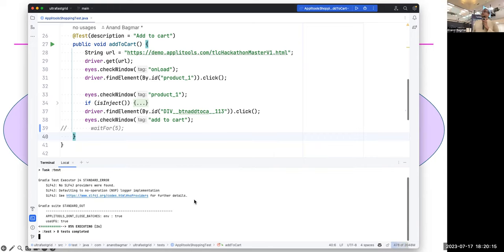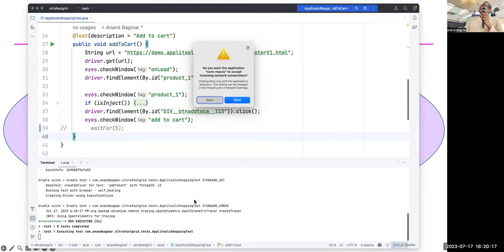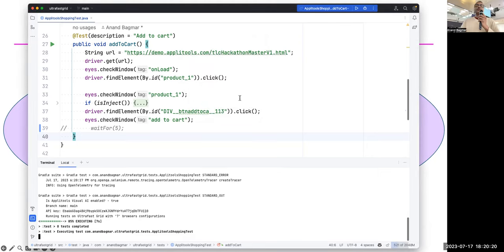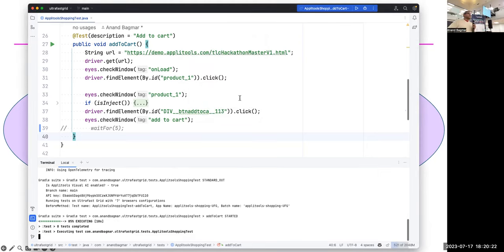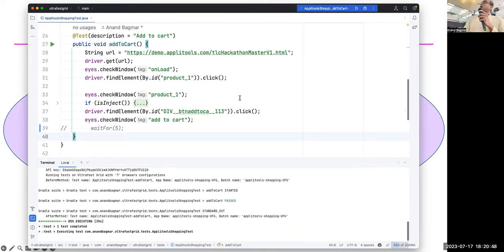In this case, you will not see the browser open up because the way I'm running the test is different. This test is not running on my machine. It's just triggered from my machine, but the actual execution is happening somewhere else. That somewhere else is the Applitools execution cloud. You could think of it like any other browser cloud-based solution, right? Where the test is going to run. That's why you don't see the test running over here. But there is a big difference compared to any other solution and what is happening in the execution cloud.